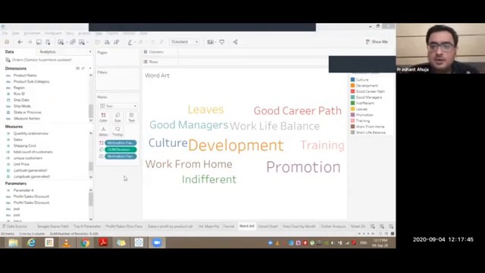Yeah, let's learn how to create a word art. Now, this is a thing which happens in the exit interviews of various organizations. When people leave, the human resources team would approach the leaving employees and ask them the reasons they're leaving. The responses are recorded, and eventually they're analyzed in a way so that we help improve our company, and the keywords are identified from that.